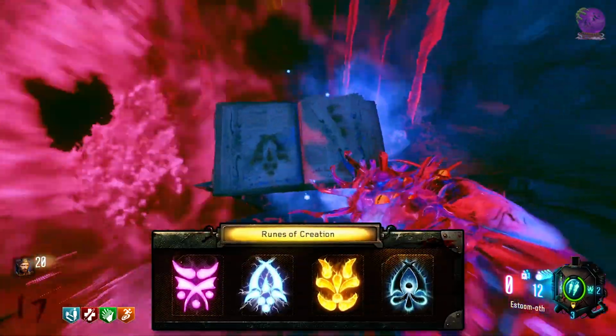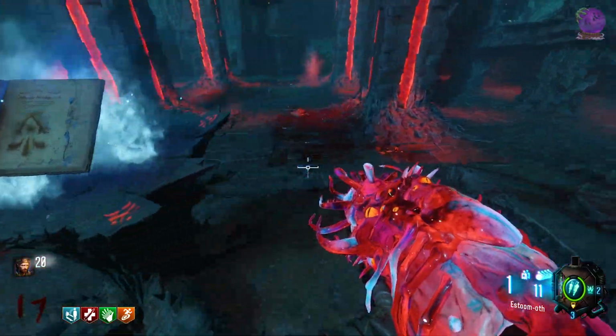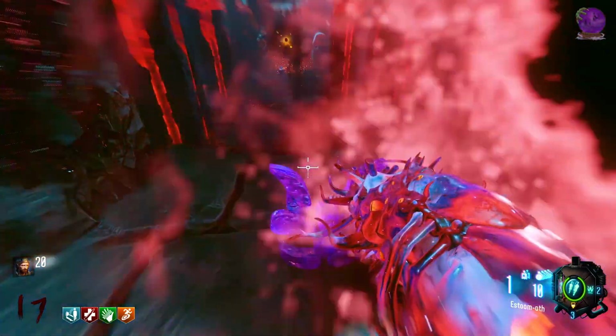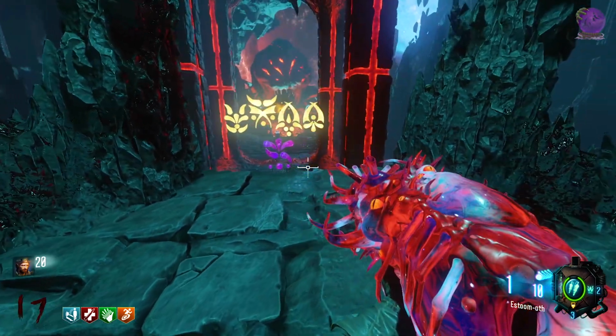The order is different in every game, but you can easily do this by numbering the runes and checking them in your menu. After all 4 symbols have been shown, go back to the opposite side of the room. A glowing purple symbol will be there. Wait for your first rune to appear and interact with it. Repeat this with the rest of your runes since your goal is to enter the previously shown order.